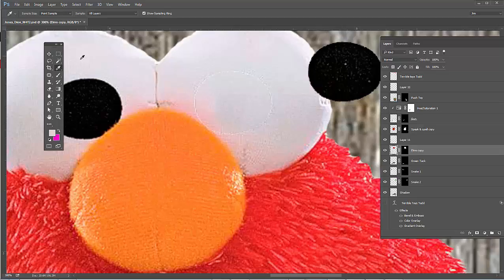So now you still have this rim, so now we'll do some retouching. I'll go to the patch tool and surround the area I want to fix. So let's just say this part. Then click in the middle and drag out. Bam. So I'm surrounding the area I want to edit, clicking in the center and dragging it out to a similar area, and Photoshop will replace it with that.